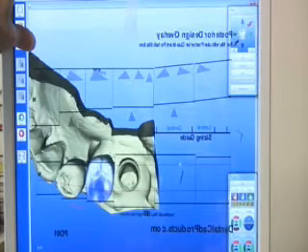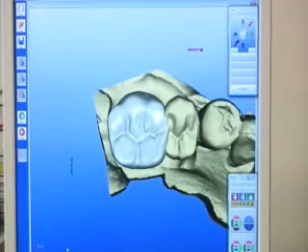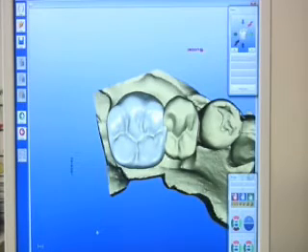We're able to fine-tune our proposal with the tools available to us in the lower right-hand corner. You can use a tool that is your favorite. I like the form tools, plus, minus, and smooth. Once we're happy with the proposal, we'll go ahead and do a virtual seat and begin the construction of the second proposal, number 19 in this case.